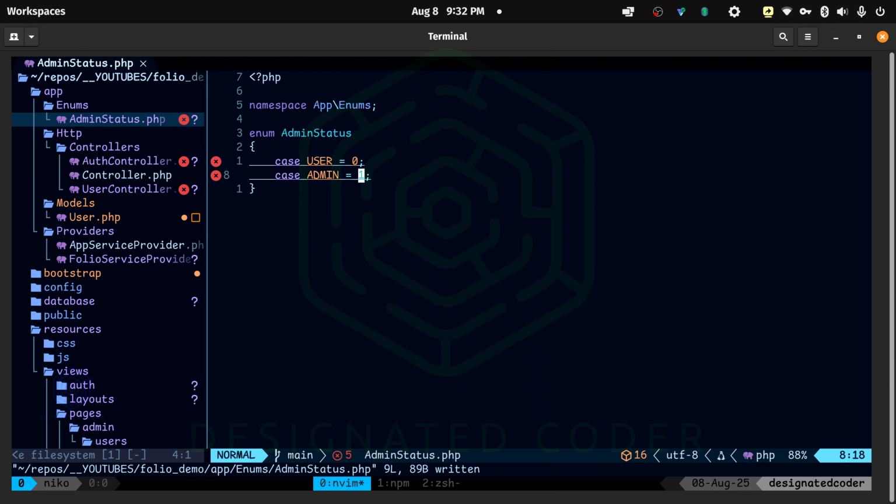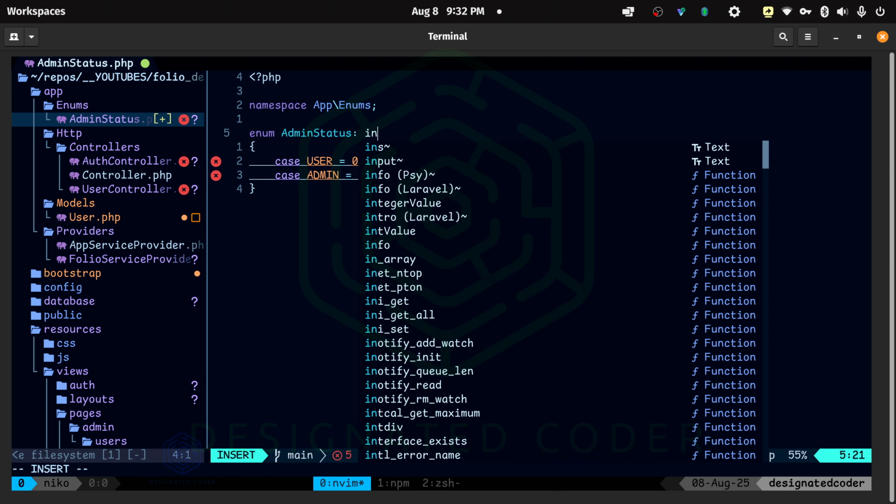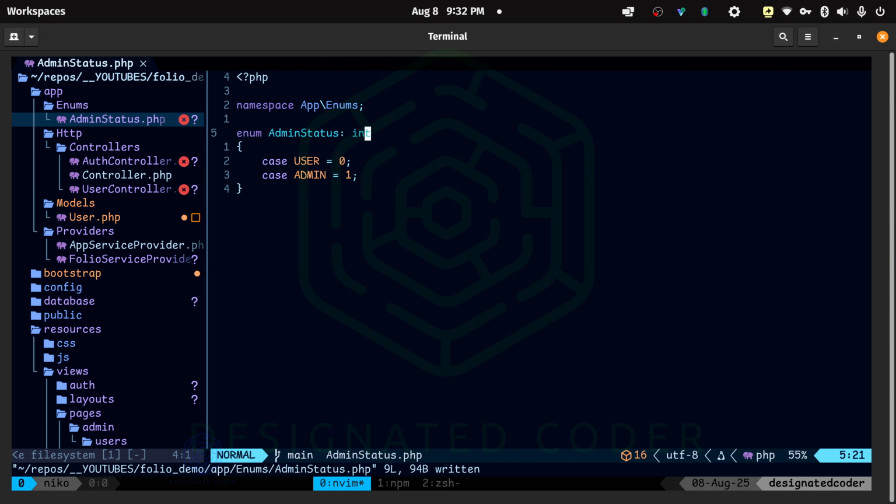It's saying that whenever we have a user, we're going to leverage their is_admin status of 0. And if we're going to have an admin, we're going to leverage their is_admin status of 1 without having to call user is_admin equals 1. We can just say AdminStatus::USER, AdminStatus::ADMIN, and we can use it throughout the different pages. Now here, because we are using integers, I do want to have that be the case. This is all done.